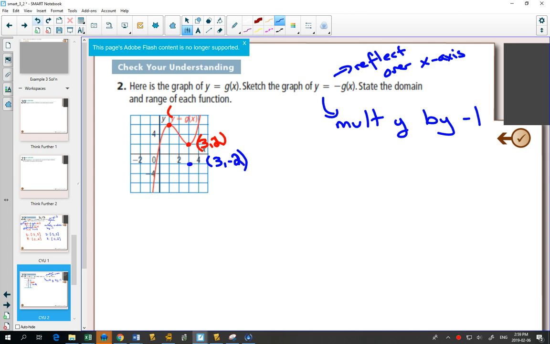Perfect. So we have 3, 2 and 3, negative 2. I noticed it when I went to label this point because I wanted to label this red point as 1, 3, and I saw the 4 there, and I said something's going wrong. 1, 6. And if I multiply that y value by a negative, I'll go down to 1, negative 6.